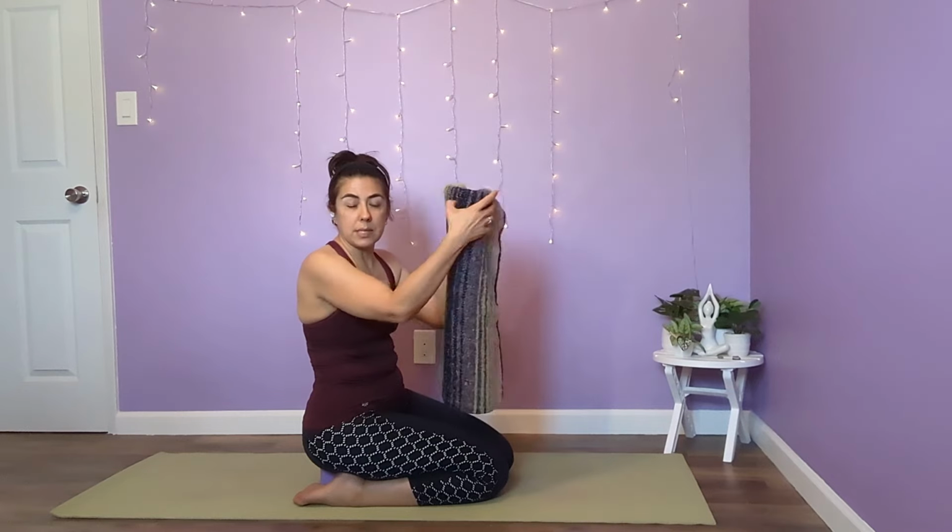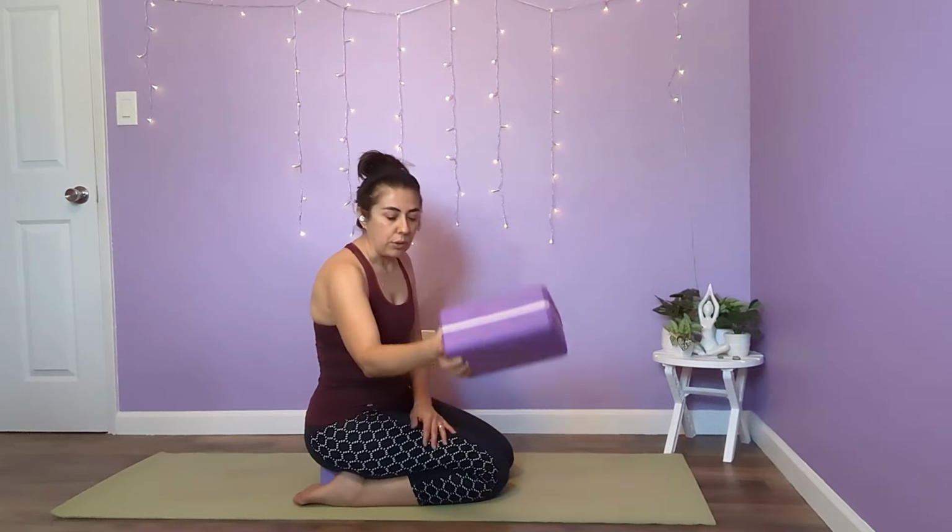So today, the props that you will need, so if you have yoga props, awesome. Use them, have them, but not everyone has yoga props, right? So a blanket will work, and if you don't have a blanket that folds and rolls easily, then have a beach towel or a bath towel. Those are the best alternatives to a yoga blanket. You might have blankets in your house that are big and fluffy and all that, but they're not going to work for what we need them for. So if you happen to have a yoga block, you could be sitting on a yoga block, or you could be sitting on a blanket or something firm that's going to allow you to sit tall. You could also be sitting in a chair.